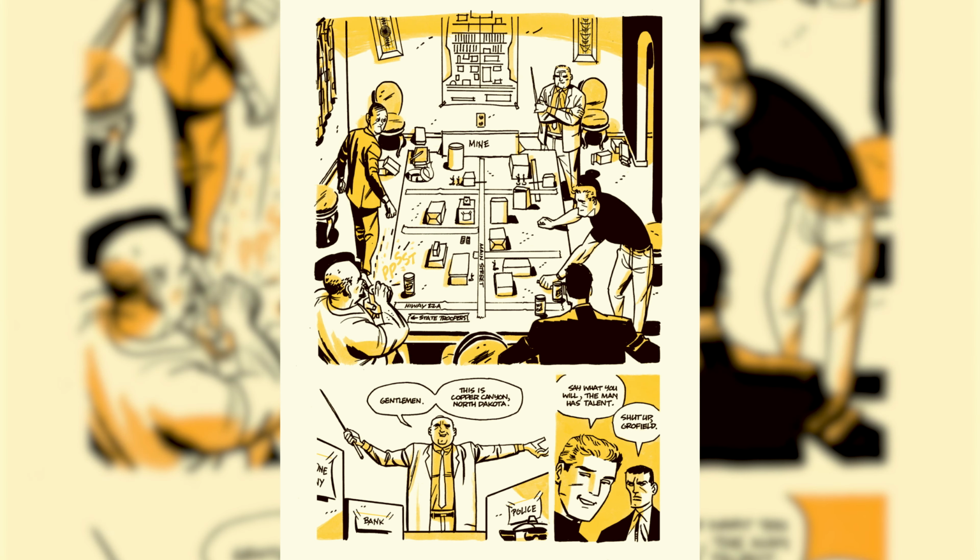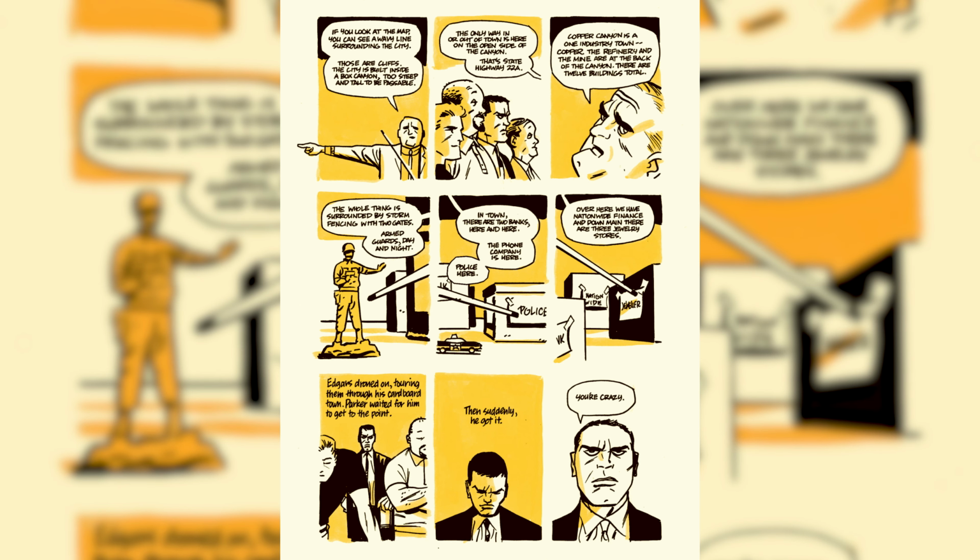Something I think gets lost a lot of the time is the need or the lack of need for backgrounds. We get an establishing shot here to set up the room and everyone's position they're in. From that point on, though, we're more concerned with the acting, so Cooke drops the backgrounds out to make sure the acting remains as clear as possible. On the following pages, if Cooke were to add backgrounds, you'd end up with a much busier panel setup, muddying the storytelling, making it harder to establish what the focus of each is.